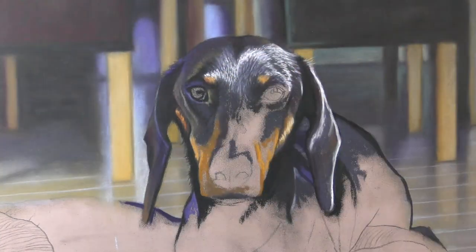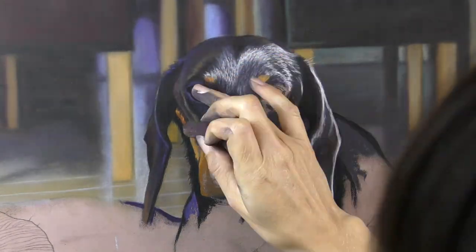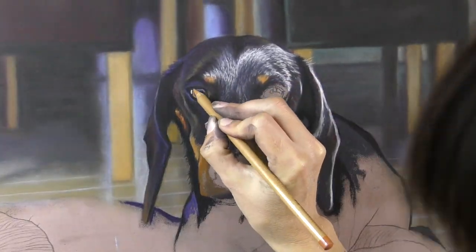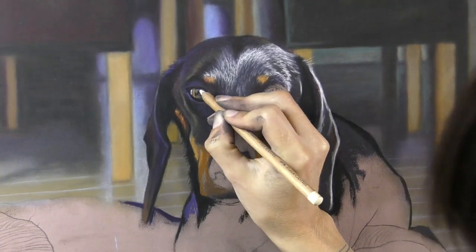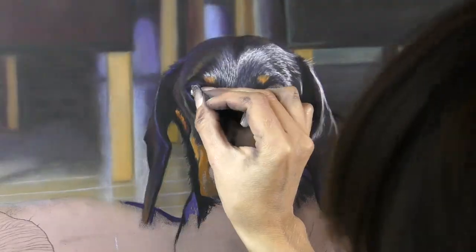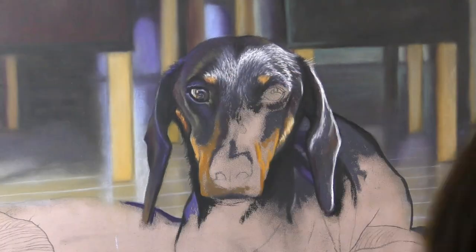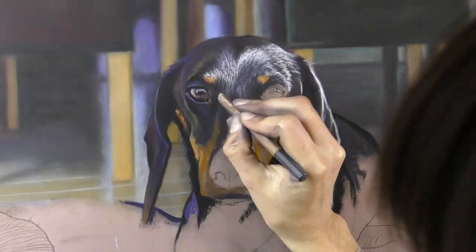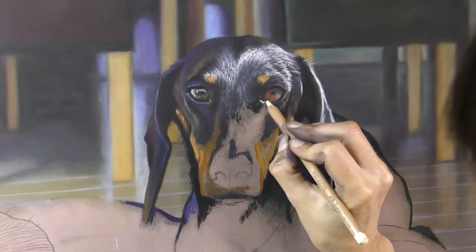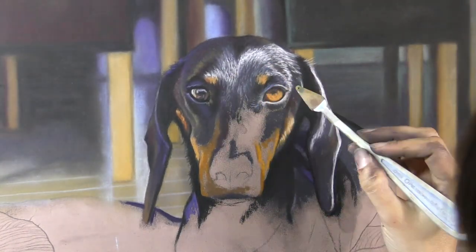I love trying to figure out what kind of character it is I'm painting. Animals tend to say so much with their faces and their expression — not just in their eyes but in many different ways they express themselves. So I really love painting animals, especially dogs and cats, because they tend to have so much personality. And it's always nice when you know the animal, of course — that gives you a little bit of a head start on capturing a personality.